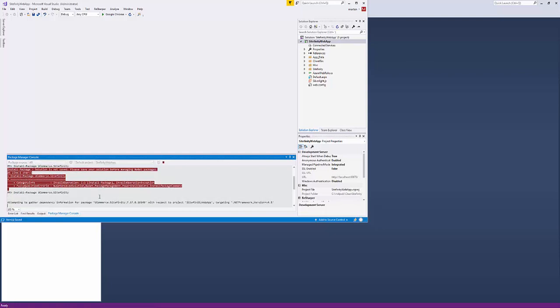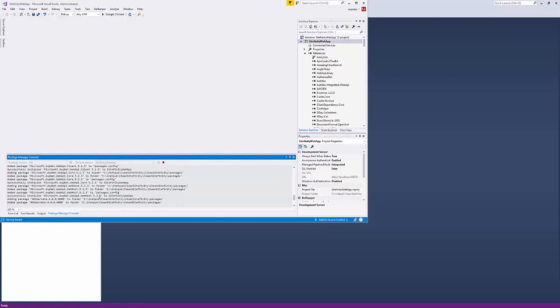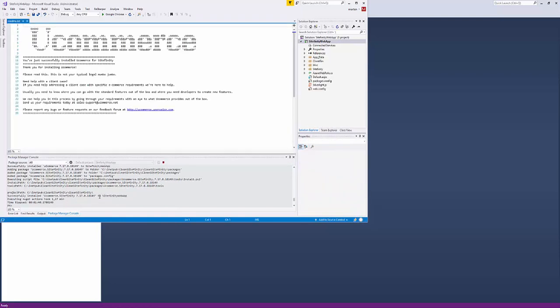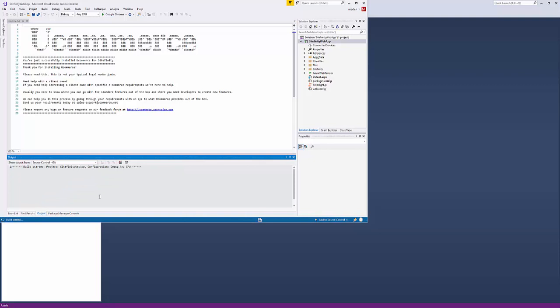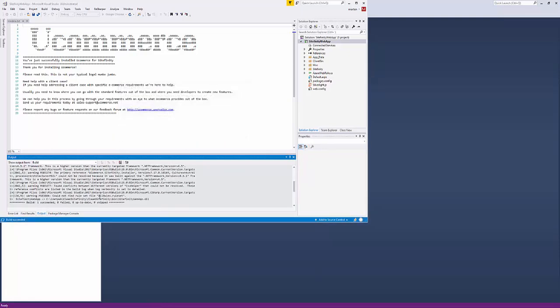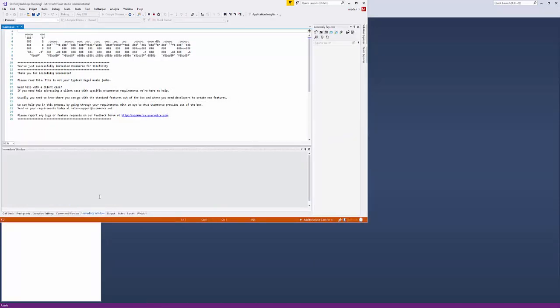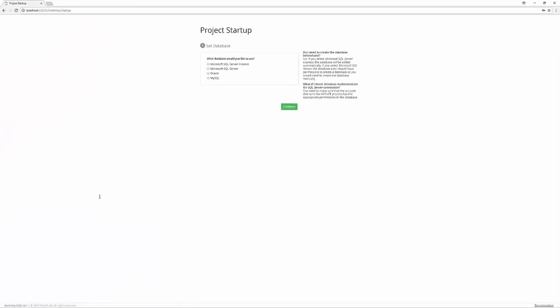and then NuGet will do its job, gather all the resources from the server, and that's shipped on the official NuGet server, so I don't need to set up a new package source. And here it's installed. Now I can just hit F5 or run it through IIS, however I prefer. Build the solution, hit F5, accept changes in web config. It will open up in my browser and Sitefinity will spin up.